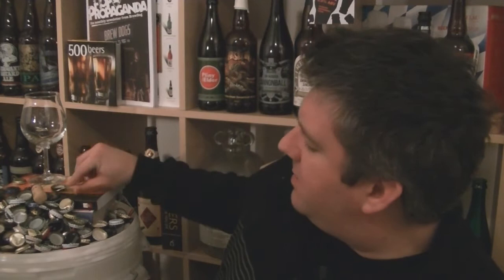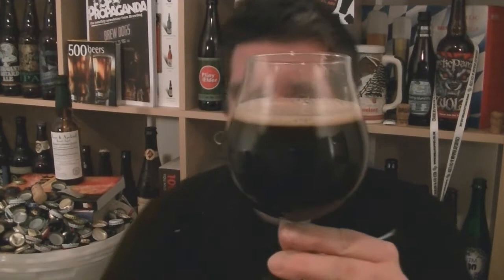Slight amount of hiss there. These beers often are flat as a pancake, to be honest. But let's hope for the best. Even just a wisp of carbonation would be nice. Yeah, it's looking pretty flat. I mean, often barrel-aged beers are flat anyway, but you often have to reseed them before bottling in order to give them a bit of life. But a little bit of head there, as you can see as I poured. Take it, appreciate it while you can.